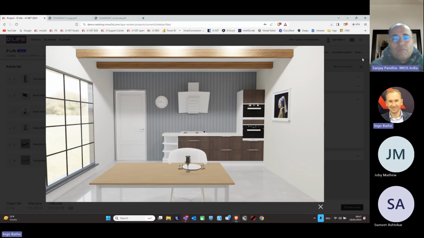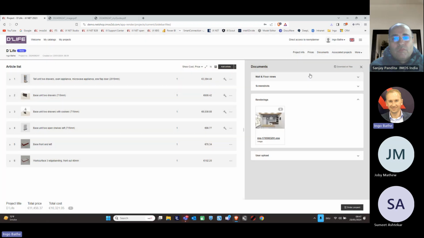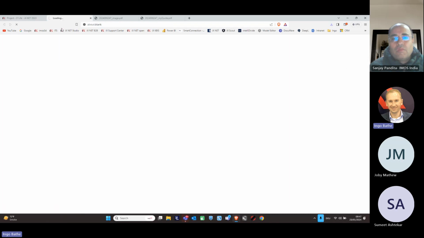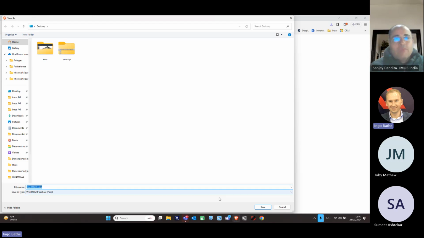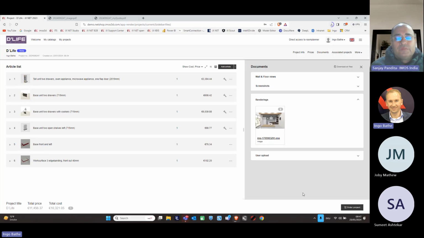And since it's a browser-based software solution, that means we don't have to install it for your sales. They can look from any computer worldwide, but they can use it with a login. They can download here all the files as a zip file. So in this, they will have all the drawings, all the quotations, everything, and they can share that with the customer. So we have a rendering, we have a floor plan, we have elevation, we have the quotation, pricing, and we have shared everything to DLive headquarter.